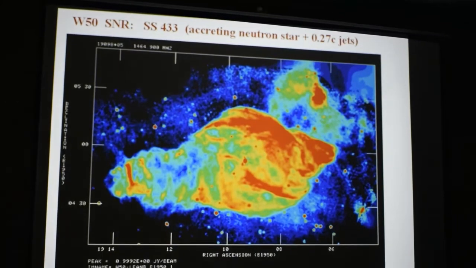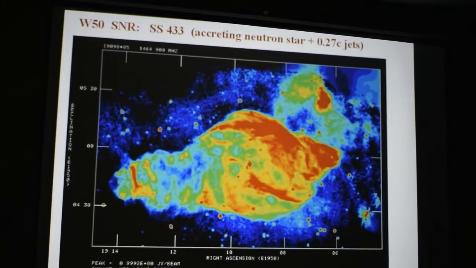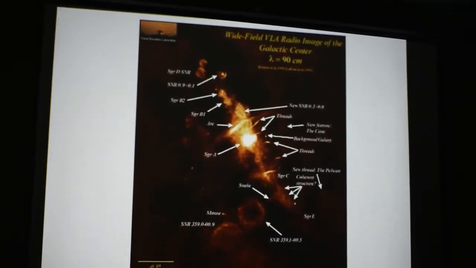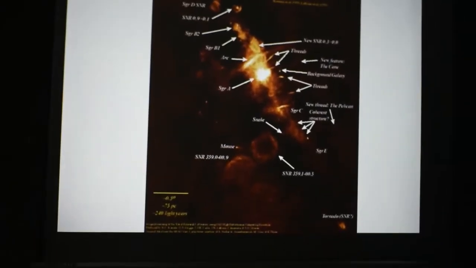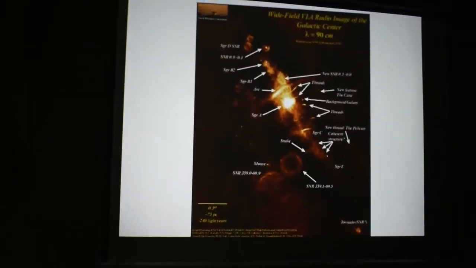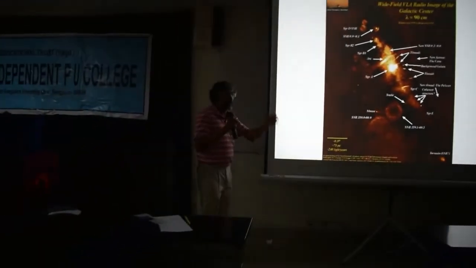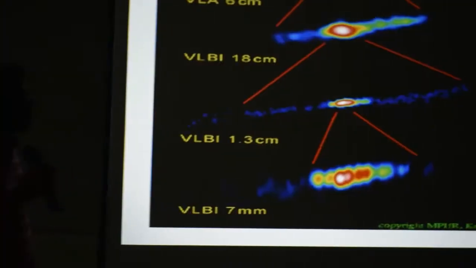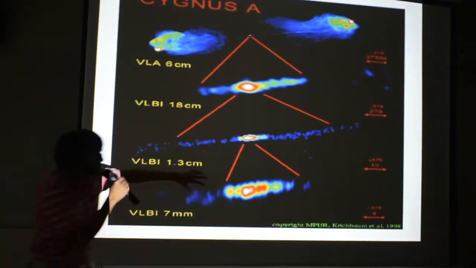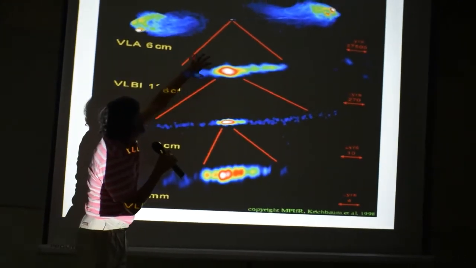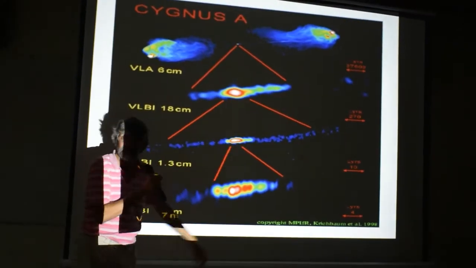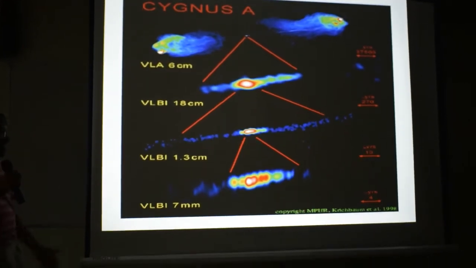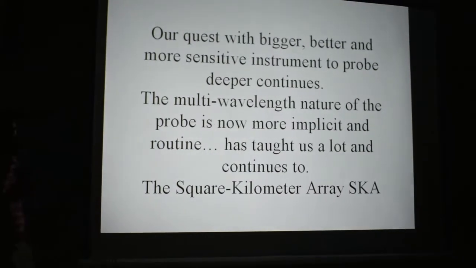These are some, I think, supernova remnants. This is the detail that I showed you initially about the center of our galaxy, and what we are looking at here is a resolution which is a fraction of an arc second, some 100 times finer than our optical eye. And you can zoom in on these details. Each one of these details can be studied further and further. Of course, what it will require is a bigger and bigger telescope. And this is really going to the Earth size thing.